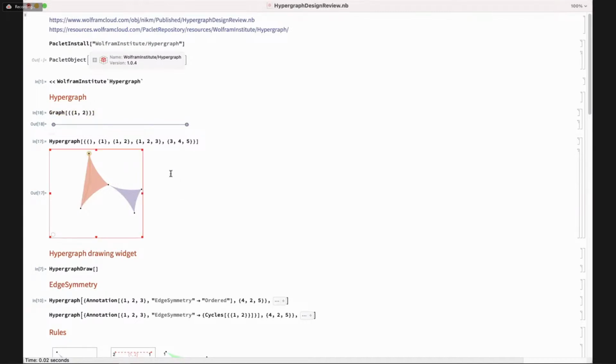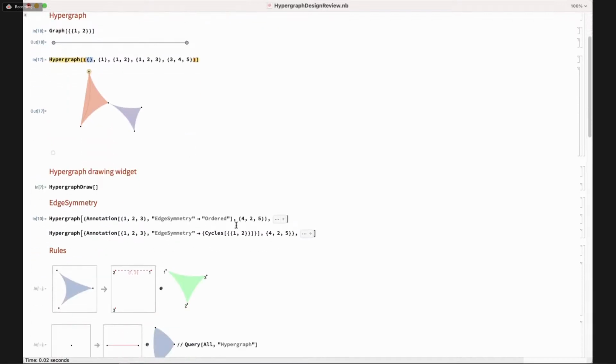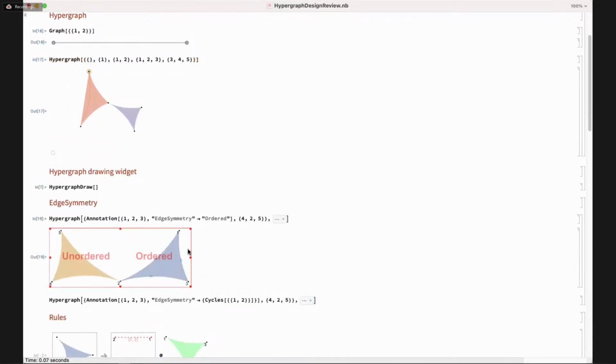Okay. All right. So that hypergraph is an ordered hypergraph. Is that correct? Actually, we are dealing with unordered by default. So one thing I will show a bit later is that we have an additional annotation to each edge, which is its symmetry. And by default, it's unordered. One actually can show it now. Why not? So we can annotate each edge by the symmetry.